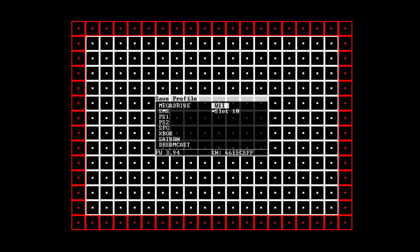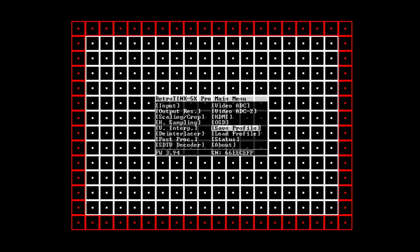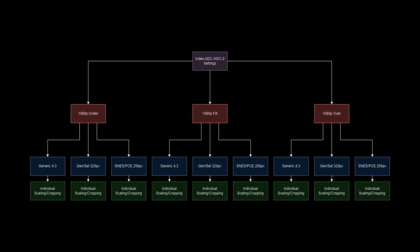Now, let's save our good work. We're in 1080p under mode, so what I'm now going to do is look at our optimal settings. So this is where the secret lies. All of these settings for scaling and crop are unique to those generic 4:3 profiles, which in themselves are unique to the output resolutions. So you've essentially got profiles within profiles within profiles.